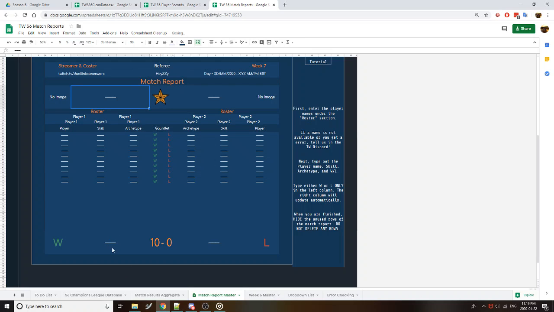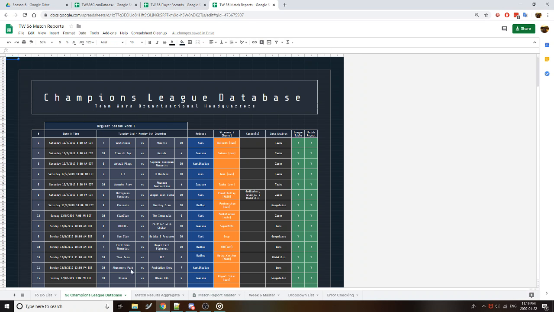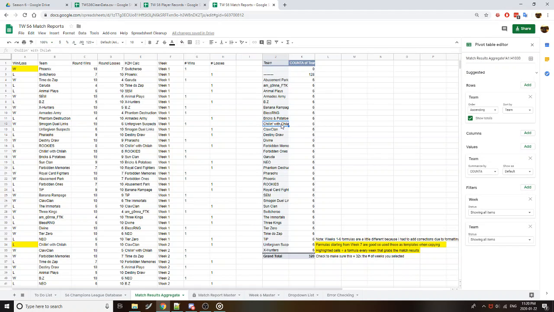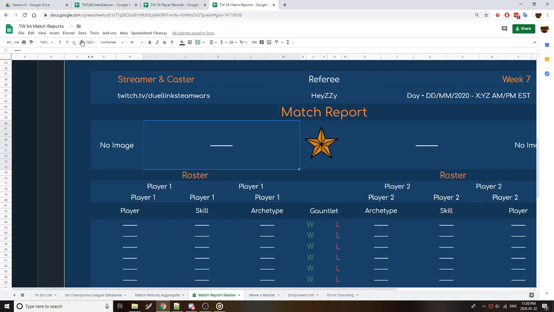But I've had some people ignore my validations, enter whatever they want into these boxes, and as a result, a common thing that they would do is change the naming of chillin with chilla. Like they might forget the apostrophe, or change maybe the W to a capital, or something like that. But either way, if it's not this exact name, then it'll show up as a different team. So we don't want that. So that's why I've set the validation here, and it'll copy it down to the bottom.